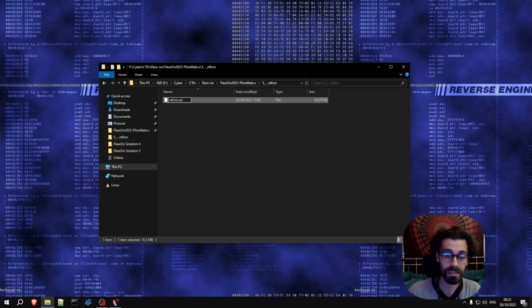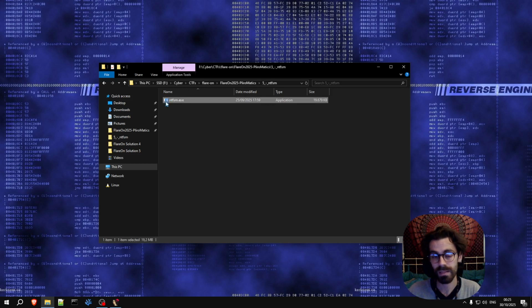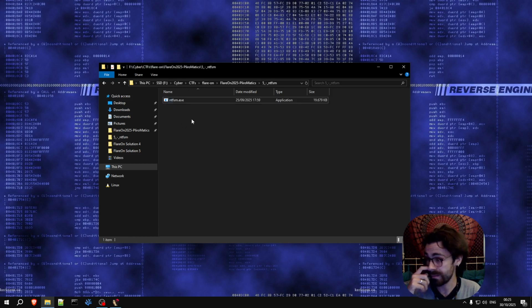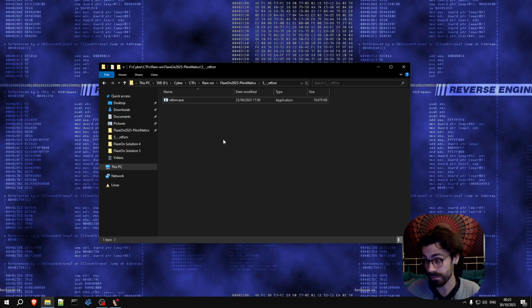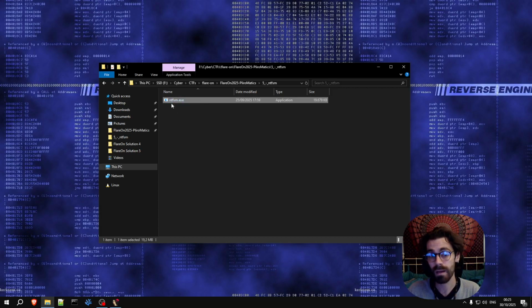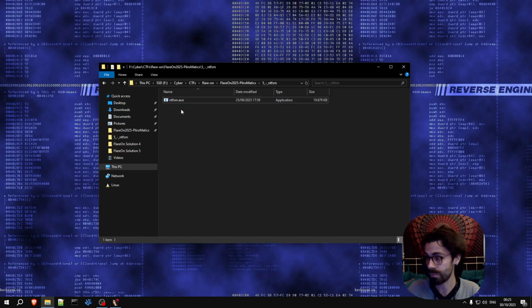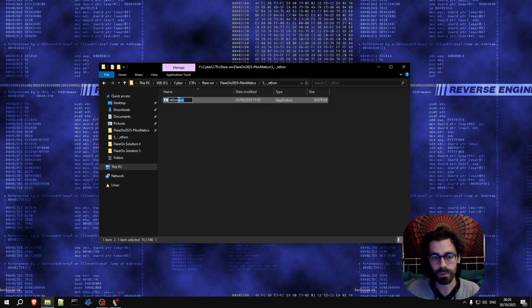But if you add exe, then it gets this icon, which is a sign that this is an executable file. And this is dangerous because maybe something's wrong with your mouse and you might accidentally double click it, and you don't want that, especially when you do reverse engineering and malware analysis, because you might analyze some real malware out there. So it's a good practice to rename it.